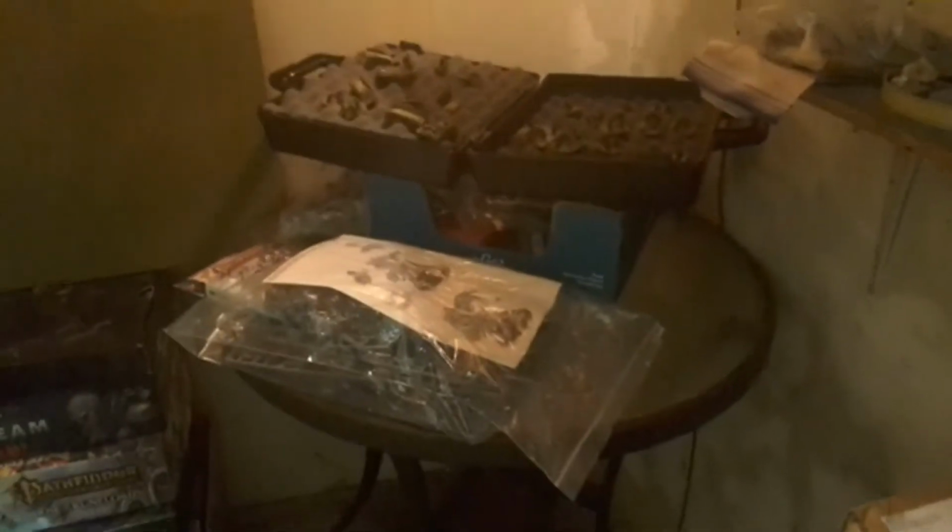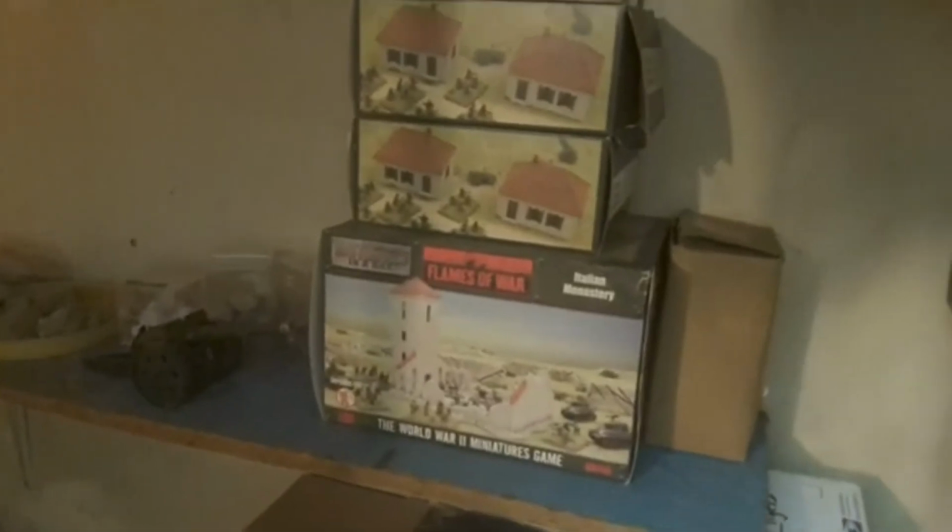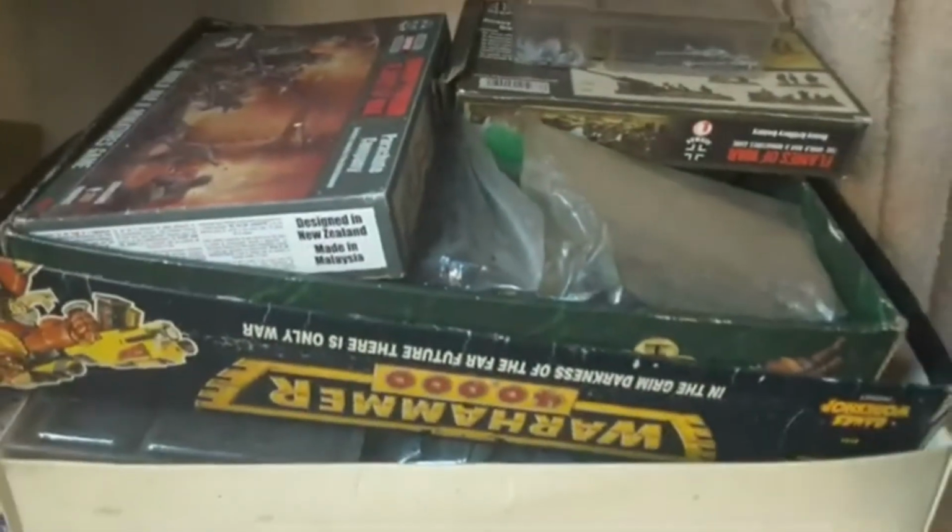What else have we got here? Some more games there. Boxed games. 1st and 2nd edition Pathfinder card game. Steel Legions? I don't know. There's something in that box in the bottom there. I don't remember what it is. Kill Team. My 40K collections. Current ones. The latest, last 3 editions. I got models sitting there on the table. Got some buildings there for the Italian campaign. Dice. Bright lights. Unpainted miniatures for World War II, 15 mil. Boxes and boxes and boxes.